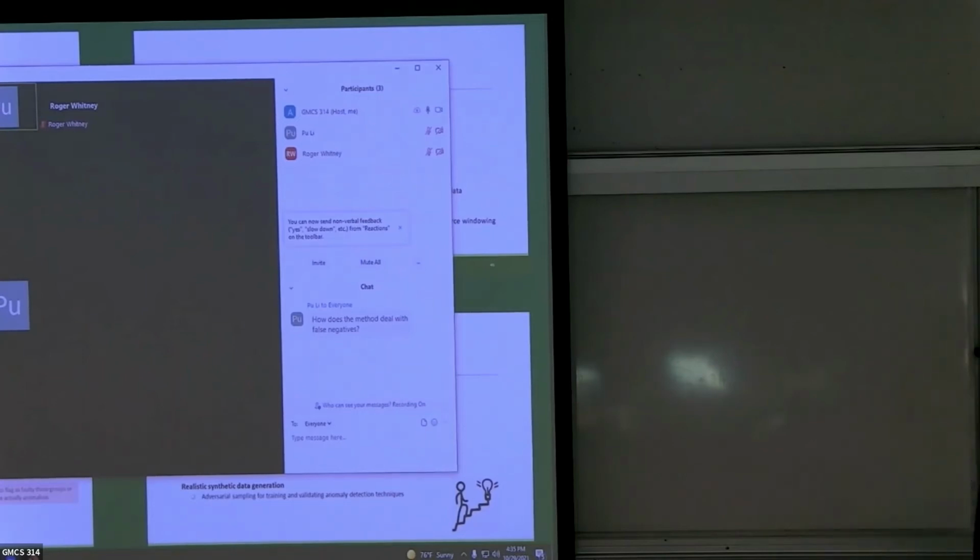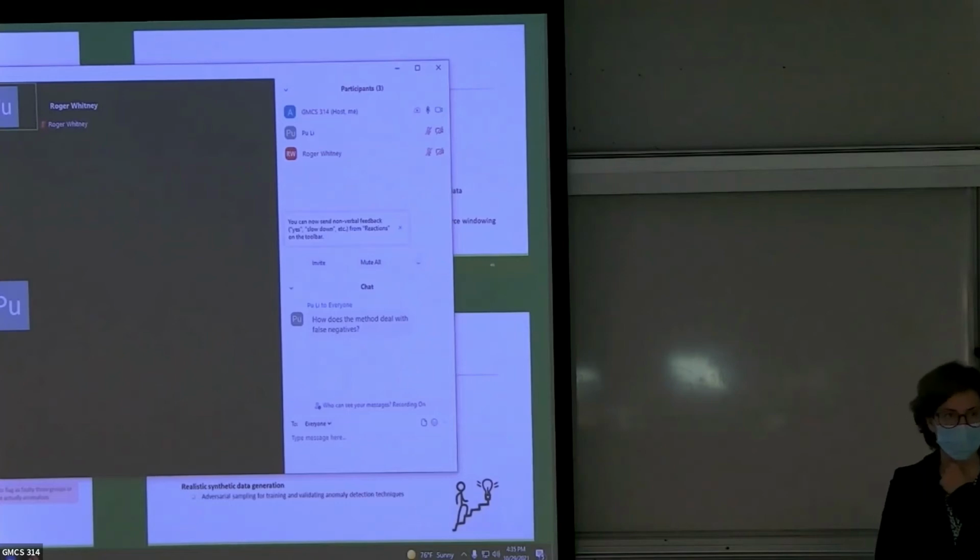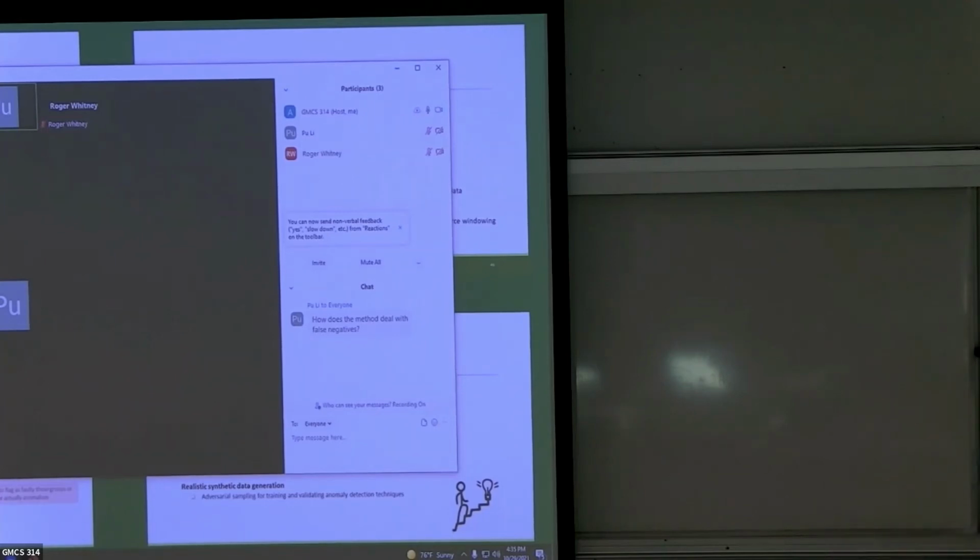Those are either true positives, or the ones that are valid but incorrectly detected, which are false positives. Those two can be inspected and injected into the tool. But for false negatives, we didn't have anything to do.